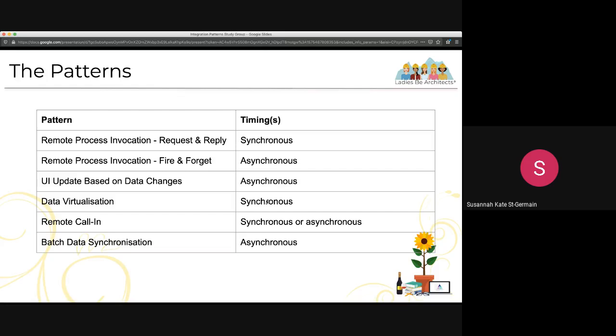Mm-hmm. And then just one more question before we move on. I see Suresh asked how Salesforce will know when to make an external call based on resource availability. And I think the answer to that is, Salesforce won't necessarily know when to make the call. They'll make the call, and then based on what Emily was saying, if they get a message that says the system is down and you have coded, or most likely coded, some sort of application log that receives that response from whatever system, you could see that that system's down, and maybe you have some logic in place for your call out to retry if you get a message that an external system is down.